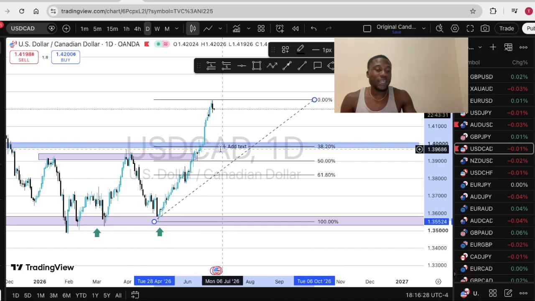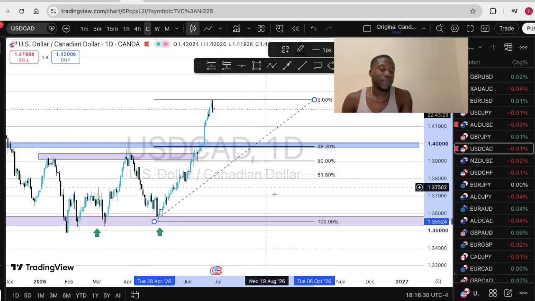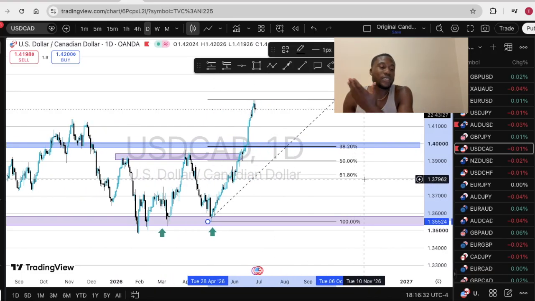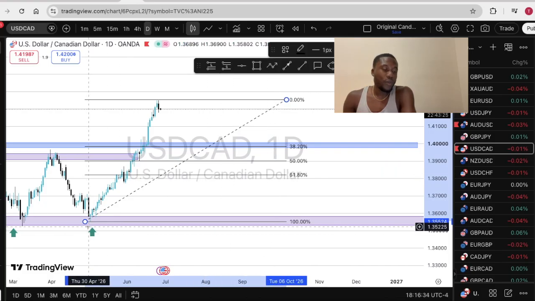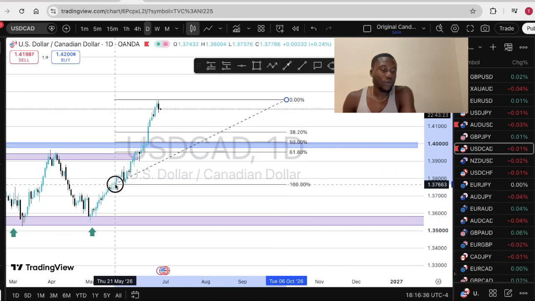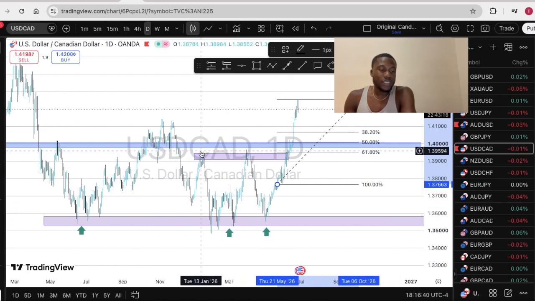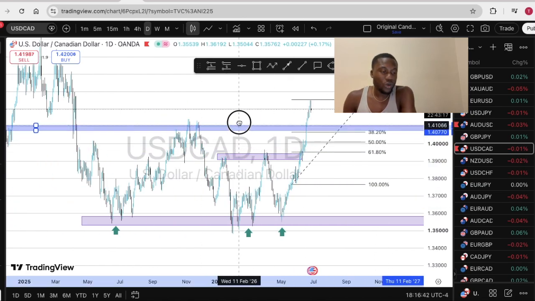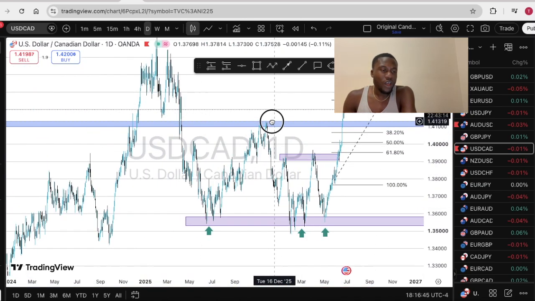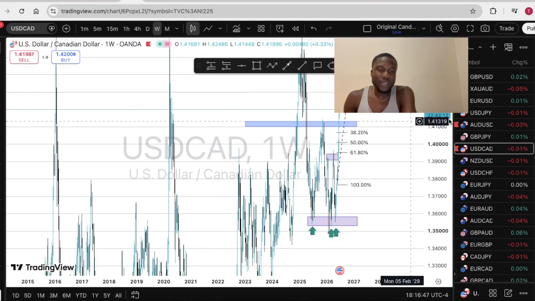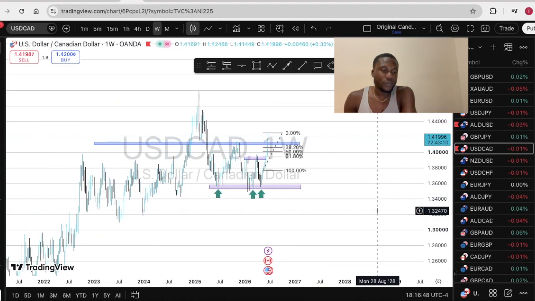I can choose to enter like here or here. It doesn't matter, right? What matters is how you see the market. So I'll be using this level for now. Maybe I'm going to change my mind depending on how I see market coming back to this key level. Maybe I should draw this other level as a key level. But right now, let's see if we can look at the higher time frames, right?